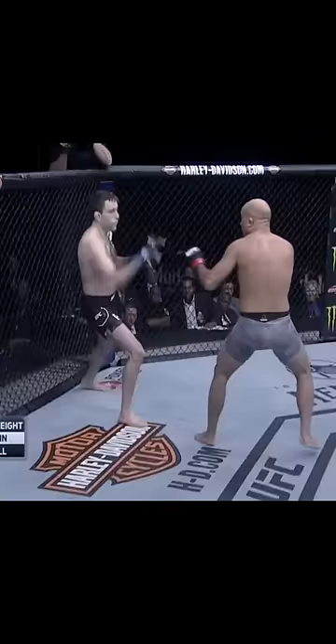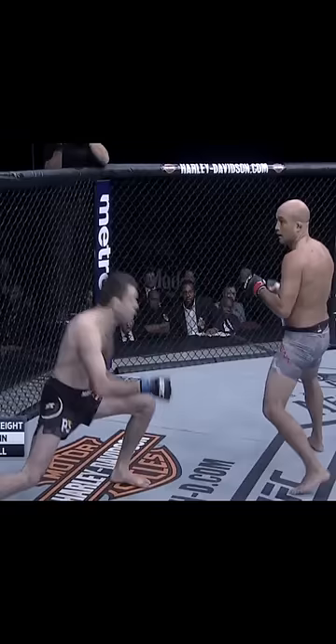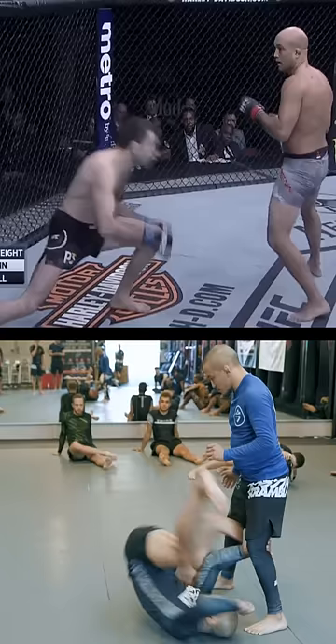Let's take a closer look. Ryan Hall shoots in with what looks like an Imanari roll, but it's actually slightly different. If you were doing a traditional Imanari roll, he would be shooting with his right arm and cupping the back of Penn's left knee. Instead, he shoots with his left arm, then grabs Penn's other leg with his other arm, while lacing his left leg for the 50-50.